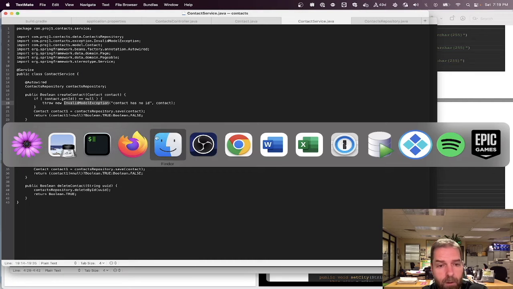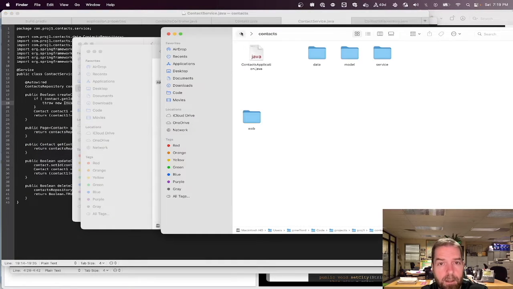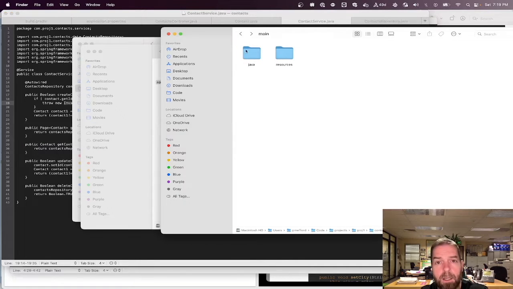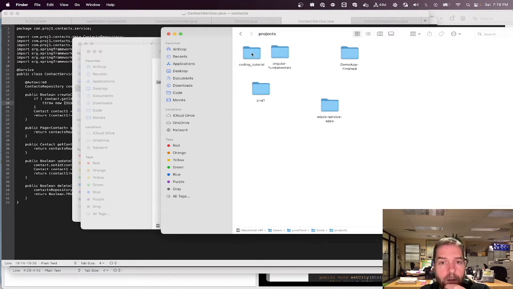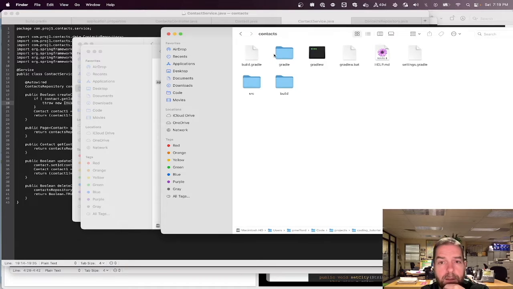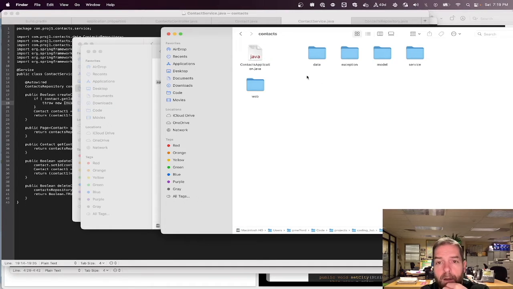So I'm going to go, and you're going to have to do this when you do yours too. I'm going to find this. You're not going to be able to find it, but I can find it. So context, source, main, Java, com, proj1, context, exception.